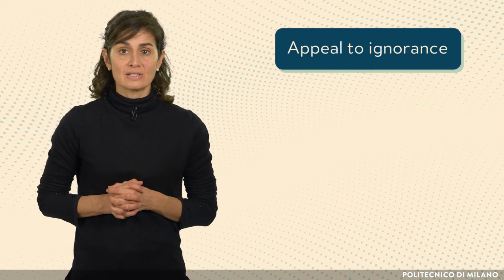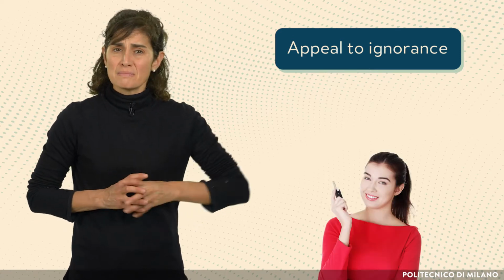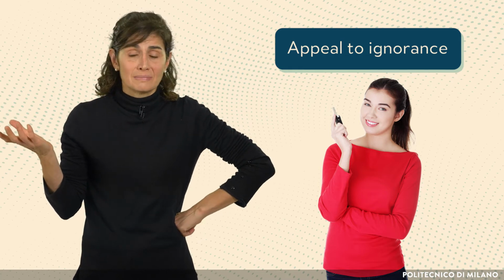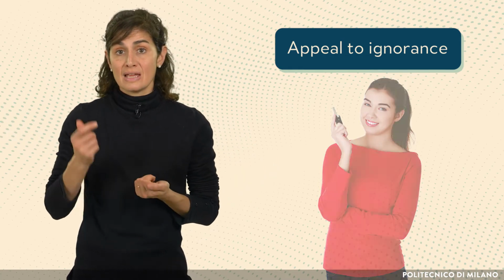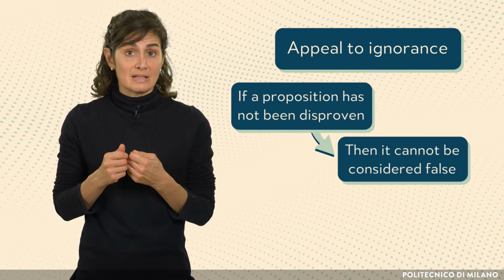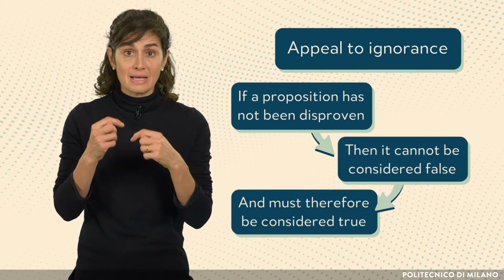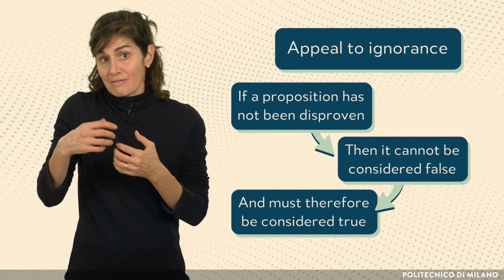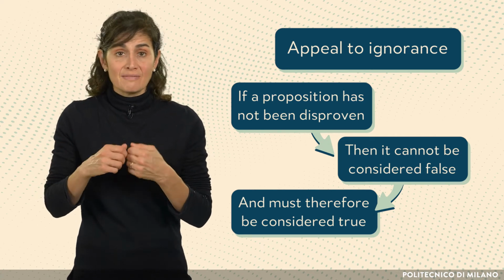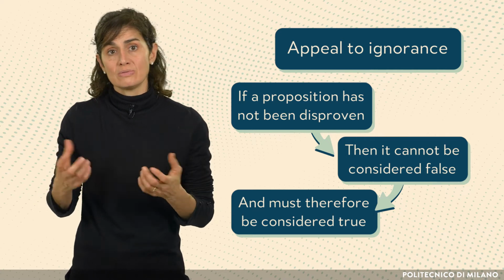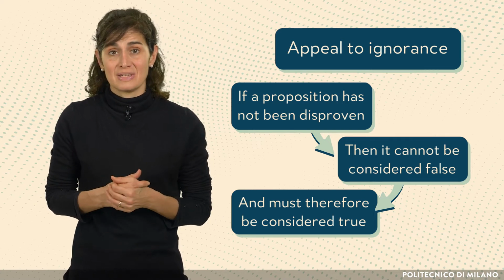Let us start with the appeal to ignorance in the sense of lack of evidence. Mom didn't say I couldn't take her car, so I thought it was okay, and I took it. The underlying reasoning is, if a proposition has not been disproven, then it cannot be considered false, and must therefore be considered true. Once the reasoning is unfolded, as you can see, the invalidity stands out. But nonetheless, this argument is widely used and people actually believe it.